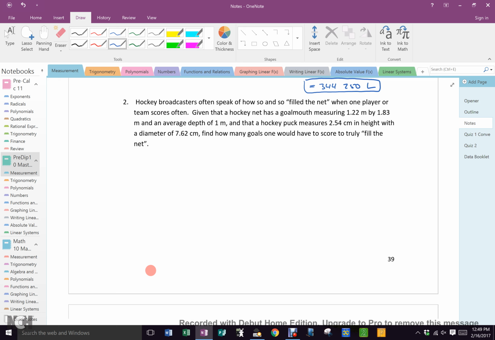So Brianna says, and that's her first reaction, I'm going to find the volume of the net, I'll find the volume of a puck, and then I'll subtract it, right? That makes perfect sense until you think about it for a sec. What's wrong with thinking about it that way, Cole? Pucks don't fit together perfectly, do they? They stand up perfectly, but they're a circle, aren't they?